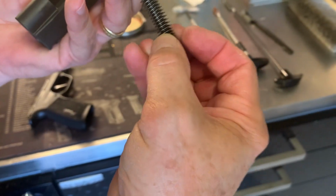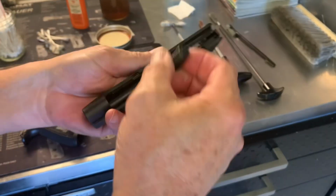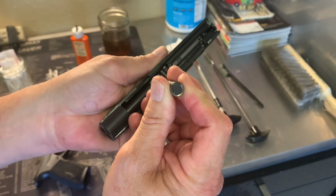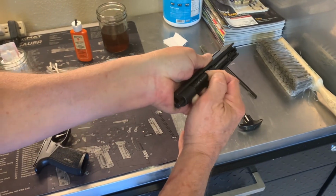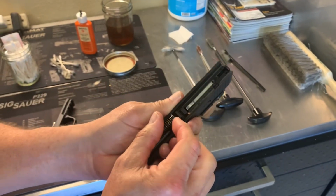Oh, we had the wrong end. That's always going to be a problem. So there's two different ends. Yes, the end that's oblong, you see that? That goes in this end, and this comes in here. So you can see how it works now. Right? And I'm able to put it in place. Okay, so that's set.